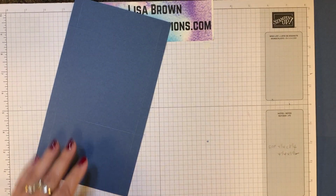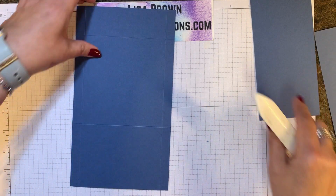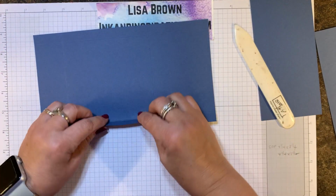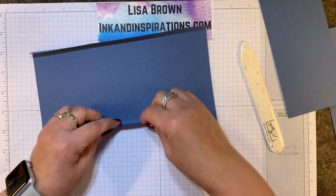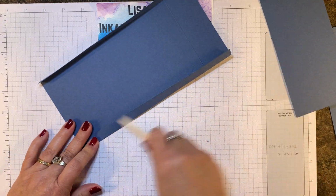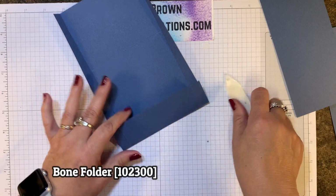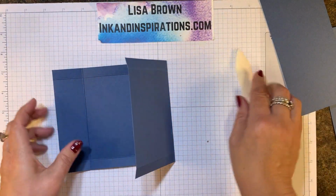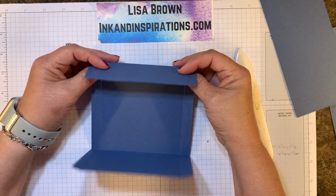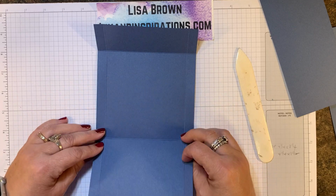All right, so now we can get the trimmer out of the way, and I'm going to do some burnishing on the score lines, and we'll cut that little sliding piece in just a bit. Okay, so this was a 1/2 inch score on each side. And I'm burnishing on all of these score lines. Now this smaller score up here, that's the top. This is going to be the bottom that comes up.